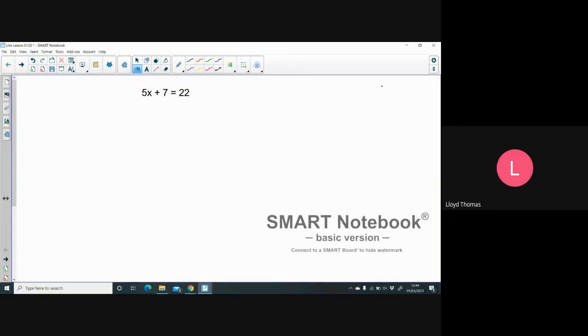All right. Those who put 3 as your answer, well done. 3 is the answer for that one. So as a reminder of our steps, we want to reach a point where we have x equals. We're going to move everything over to the other side. The first thing we move is that +7. That becomes a -7 on the end. So we have 5x equals 22 minus 7, so that's 5x equals 15.